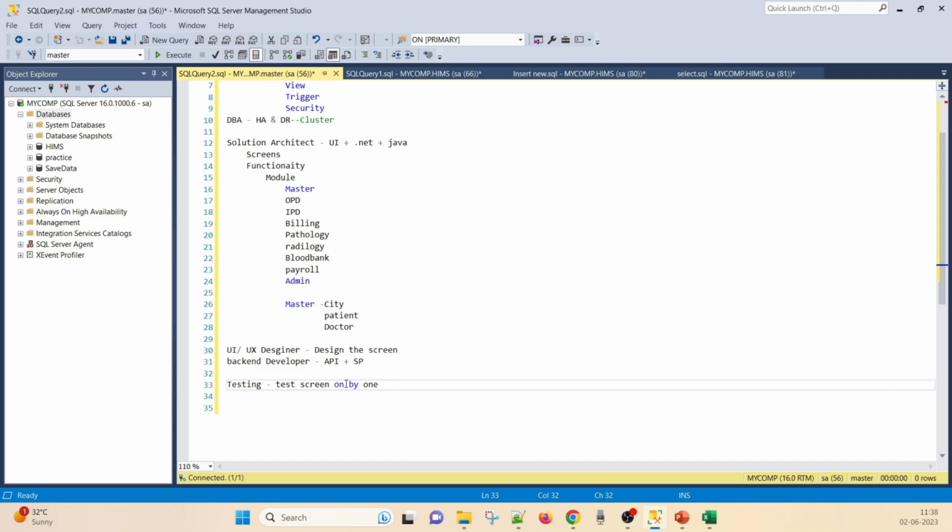Once that testing is done, if a bug is found, then the bug will be fixed by the backend developer, or some database developer, correct.